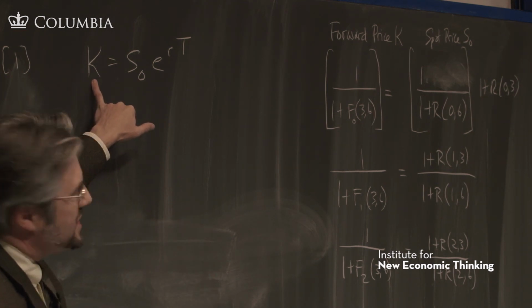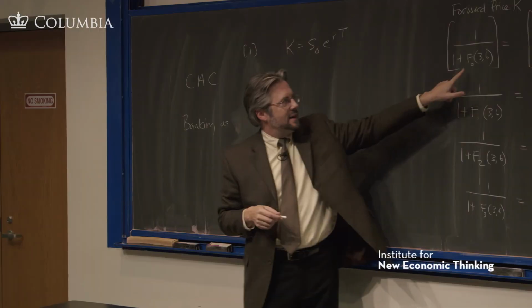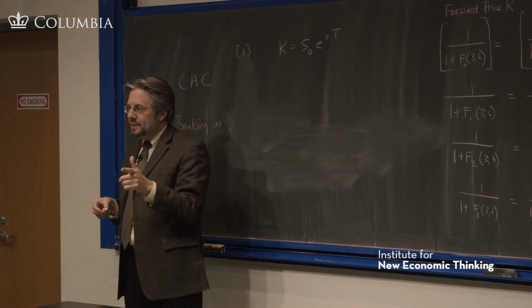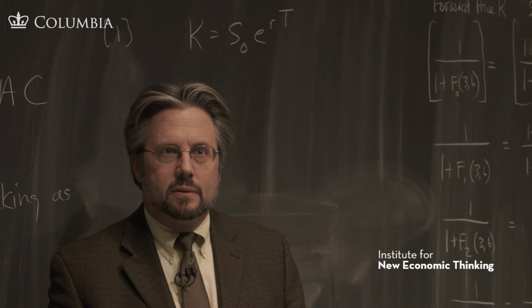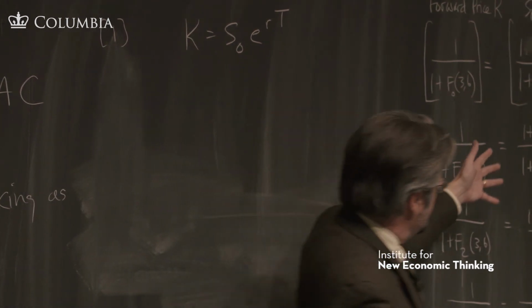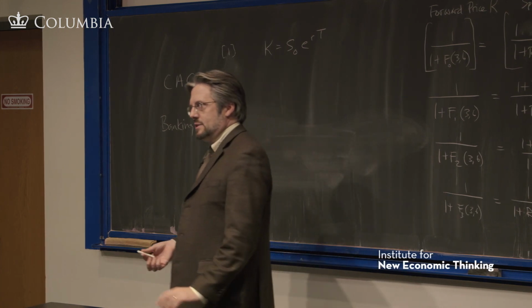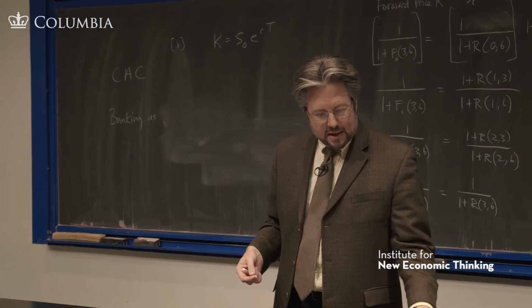Note that there's no time subscript on K here, as opposed to my time subscript there. The forward rate is established at the moment that you do the contract, and then it stays the same for 3 months, even though everything else is changing. Everything else is changing here. That means the value of the forward contract changes over time. And how does it change?